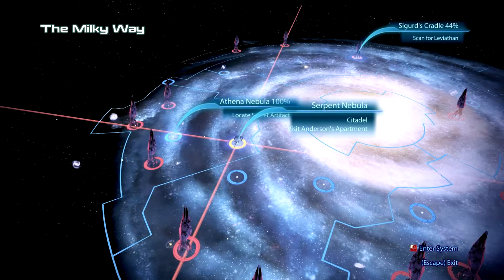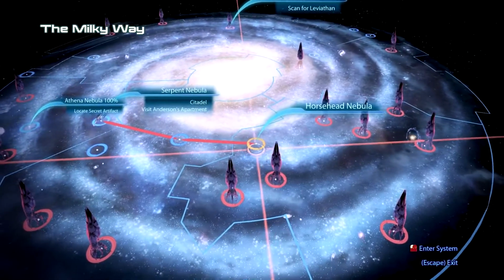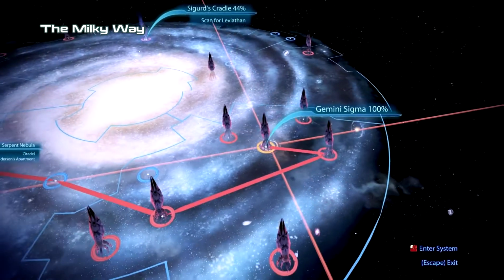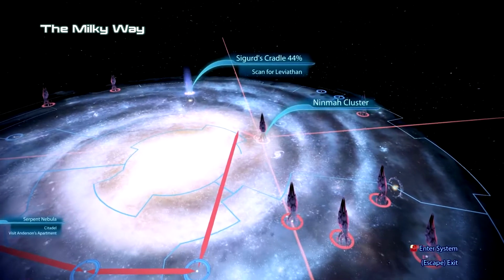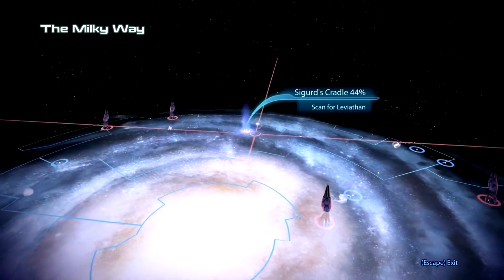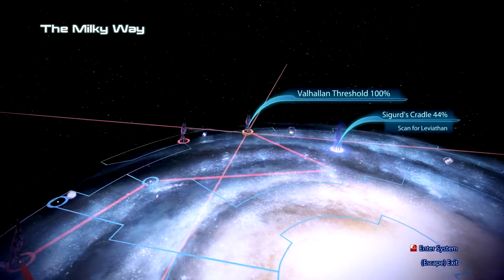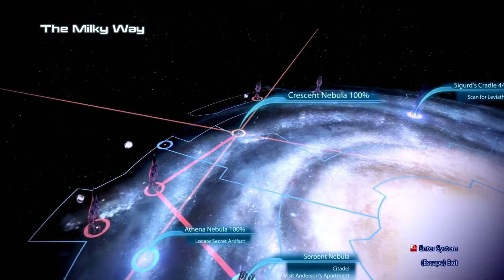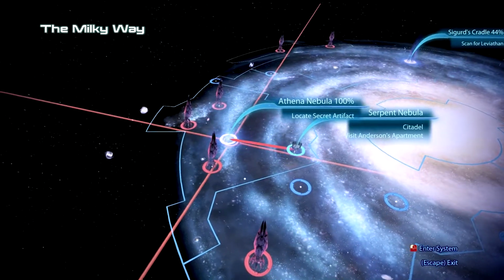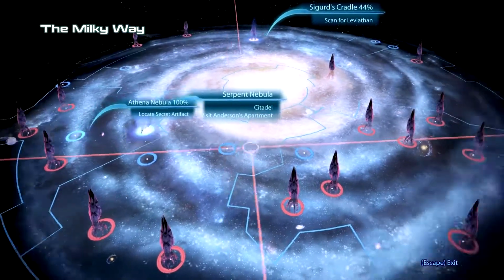Locate the secret artifact. Scan for Leviathan. There's only a 44% there. I did not actually look yet to see if all of these places were fully mapped out, but it feels like I'm pretty much there. Sigurd's Cradle, I think that's just a new percentage. I think I had access to it before and it was at 100%, just is not anymore. Yep, that's pretty much it.